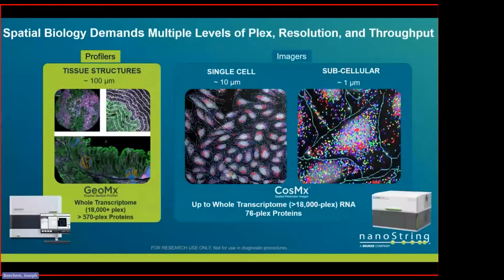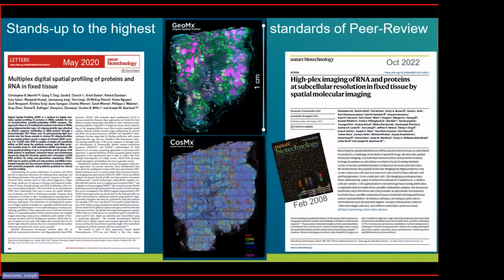Okay, so let's talk about our spatial biology platforms. I'm going to take you through a couple of little vignettes. It's important to realize, sometimes you forget it, that every platform that we make at Bruker Spatial Biology has been peer-reviewed in the literature, and not just any literature. Every one of them: nCounter in Nature Biotechnology in February 2008. You see GeoMx, digital spatial profiling, in Nature Biotech, May of 2020. And then October 2022, CosMx Spatial Molecular Imager, all peer-reviewed at the highest level, Nature Biotechnology.